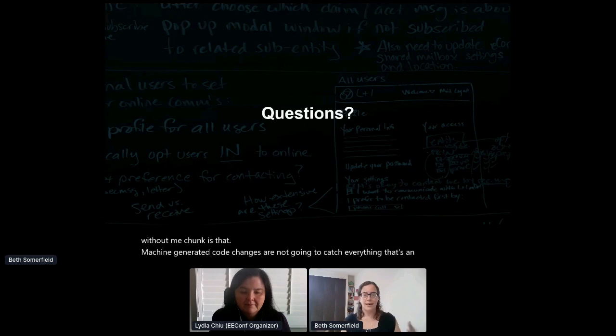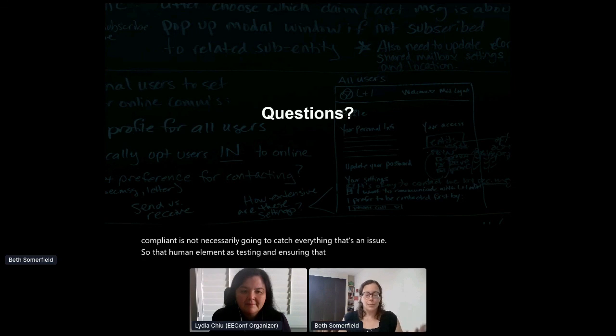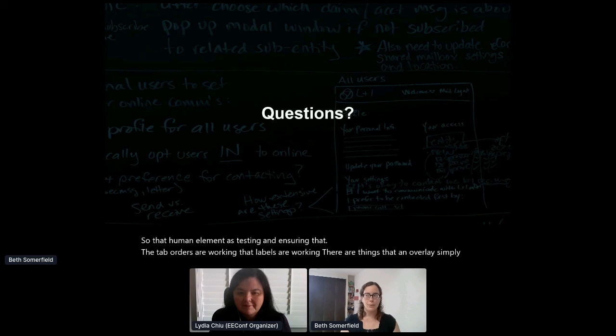Being compliant is not necessarily going to catch everything that's an issue. So that human element of testing and ensuring that the tab orders are working, that labels are working. There are things that an overlay simply isn't able to do at this point.